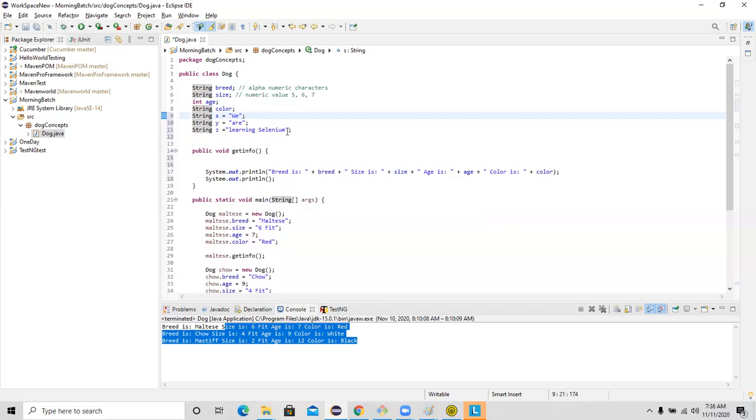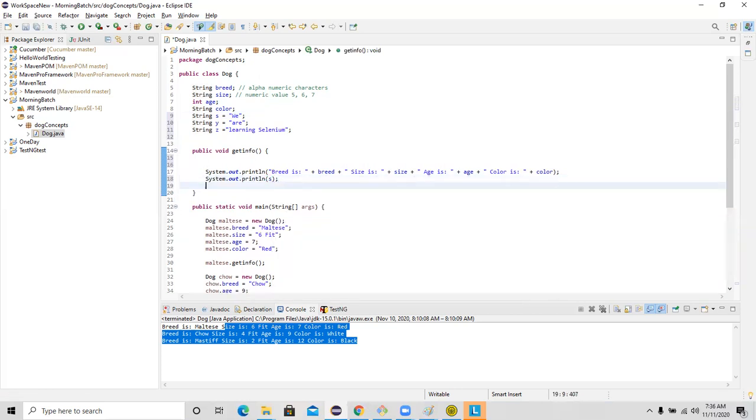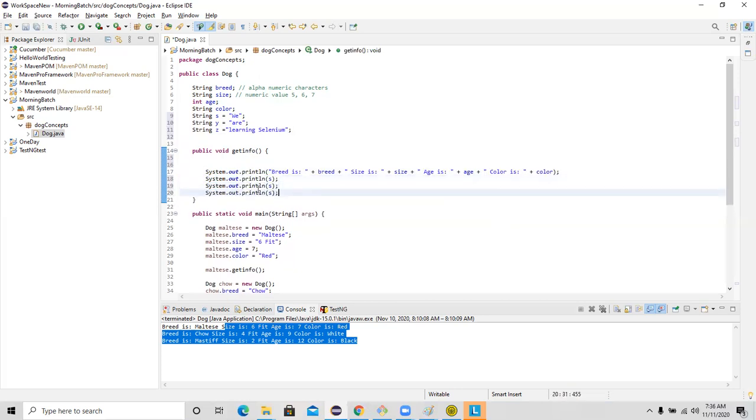We are learning Selenium. It's very basic, very easy to understand, so that your base will be ready for other stuff.